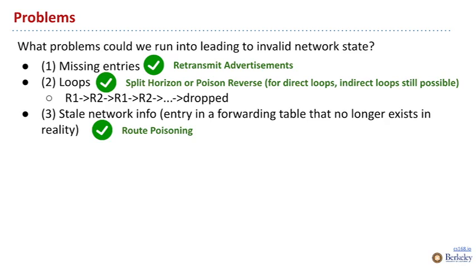Now I just wanted to point one thing out that I had on my slide here that I forgot to say earlier. Split horizon and poison reverse really help us with preventing and squashing direct loops. Meaning a direct loop is where I give my packet to you and you give that packet back to me. They're not used for handling cycles, where I give my packet to you, you give it to someone else, and they give it back to me. So we actually need a different fix for those kinds of loops.